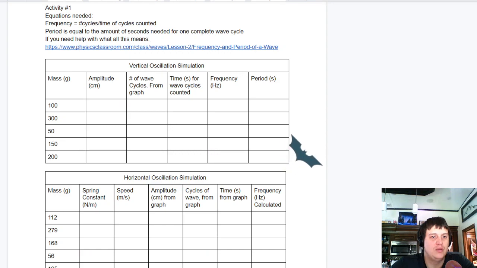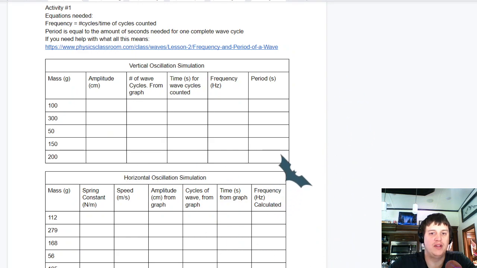So our amplitude would be going in the amplitude. That'd be counting from the middle up, or from the middle down. That's what you're looking at there. The number of cycles is what we just did. We did the time. That's how many cycles you counted. And then you did frequency off that. That's what we found. And then period you would determine from the frequency using the equation up in this line up here.